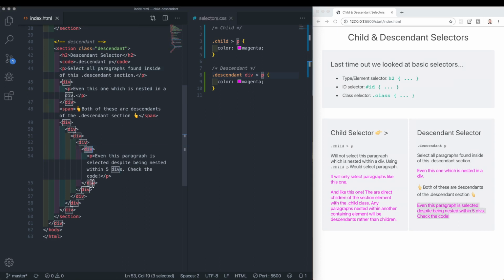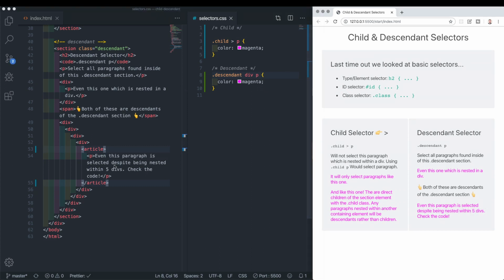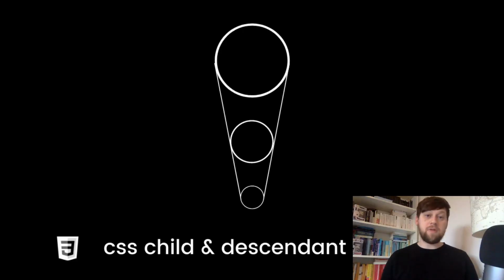But if I change the innermost div in the HTML to say an article element, then this paragraph here ceases to be a direct child of a div, and only one paragraph element now meets our condition. If we change the selector back to this, then our deeply nested paragraph is selected again, as it meets the condition of being a paragraph that is the descendant of a div. So there's lots that we can do with these child and descendant combinator selectors, and we can even combine them into multi-element statements. So it's pretty powerful stuff that allows us to target exactly the element or elements that we want. So I think we'll leave things there.